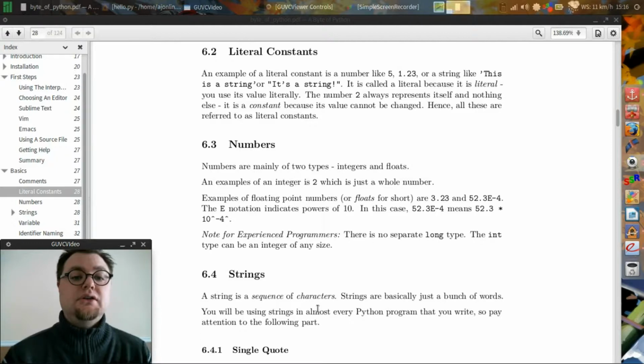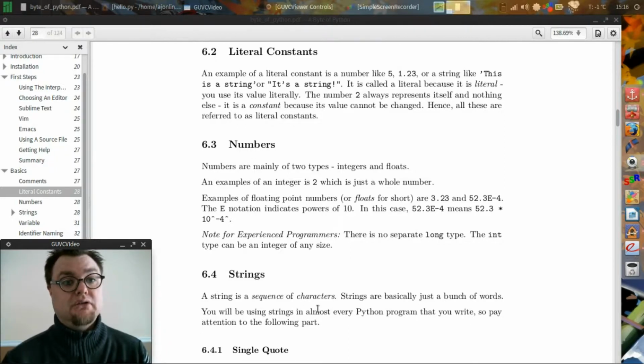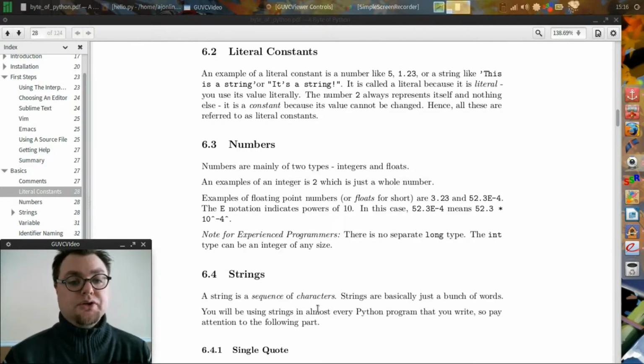It is called a literal because you use its value literally. The number 2 always represents itself and nothing else. It's a constant because its value cannot be changed. Hence, all these are referred to as literal constants.